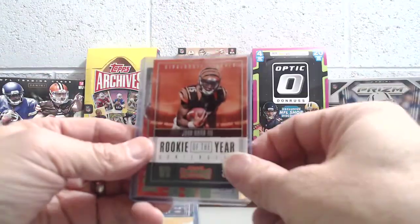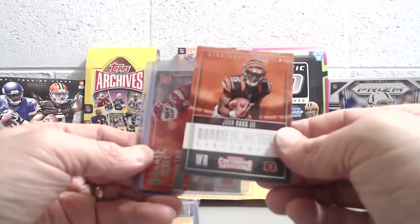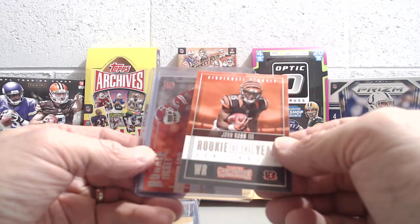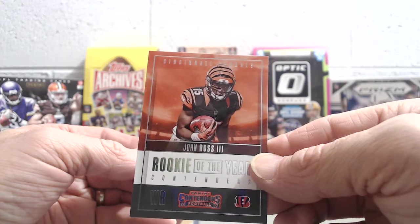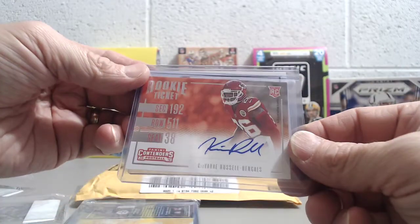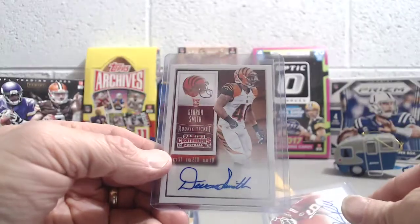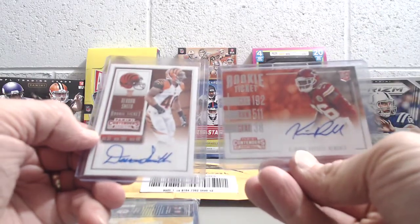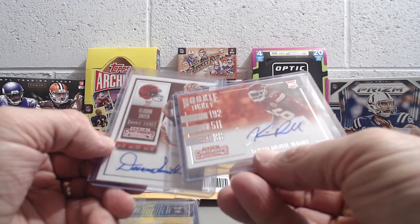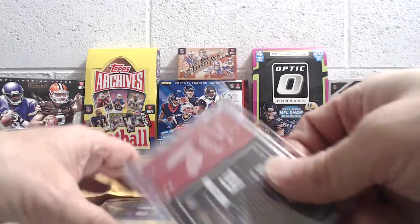This was another break we bought into — a Contenders break of '15, '16, '17. We got the Bengals. This is kind of deceiving because one card is a Bengal, and then this card is a Chief but he's a Bengal. So yes, we did really get the Bengals. We got two autographs out of it — not real big names, obviously: Deron Smith and Kavari Russell. Russell actually might be an okay player — probably not a half-bad player.